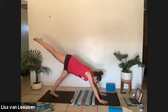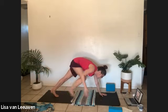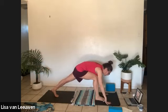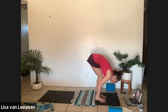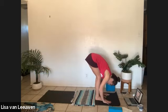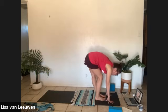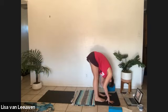Right leg lifts towards the sky and then bending into the knee. However many steps you need to get here, you can help your leg get there as well. Come back to your runner's lunge. Step your back foot forward, forward fold. Inhale, half lift. Exhale, deep bend. Take a moment to shake out the hips, rest the neck.